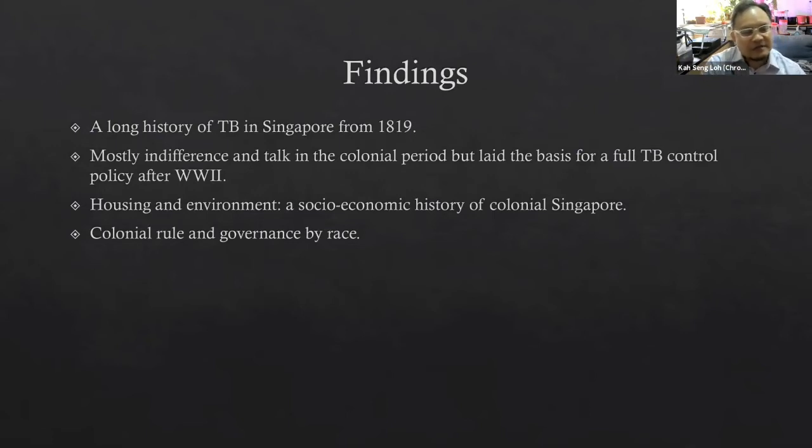The other issue, which is also very common in the history of medicine, is the racial aspect, and it's very common in places where you have a colonial power ruling over a very different ethnic group, where race comes into the picture. When you see large numbers of people falling sick to a disease, it's very tempting, especially if these people are of a different ethnicity or a different group of subjects from yourselves, to make generalizations about them, which we are actually seeing with COVID-19 these days as well.